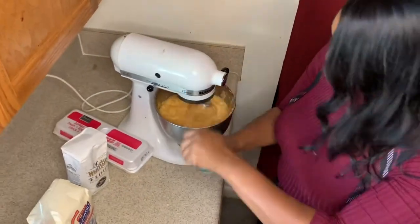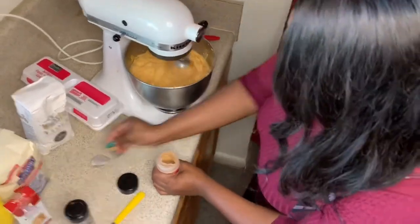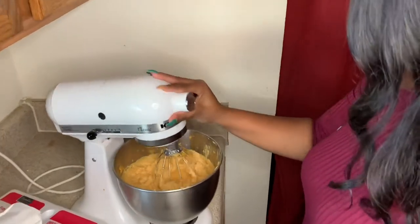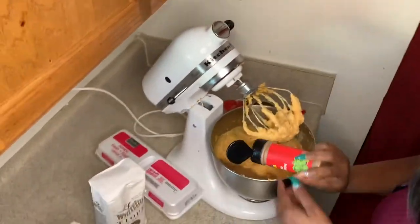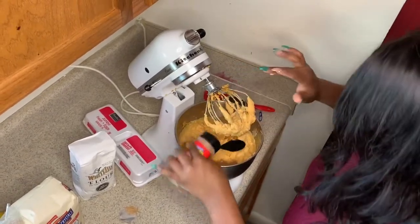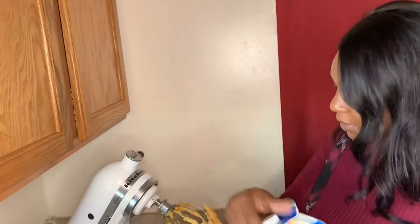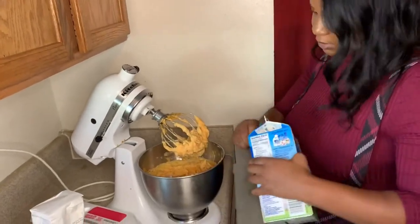Then we're gonna take this ground cinnamon. Depending on how it looks, we're gonna add a little bit of milk, which I wish Taylor was in here to get. Taylor, can you please give me some milk, please? Y'all, I just go by my eyes. I don't measure. I'm gonna put a little bit of this in there. Just smooth it out. Just a little bit.